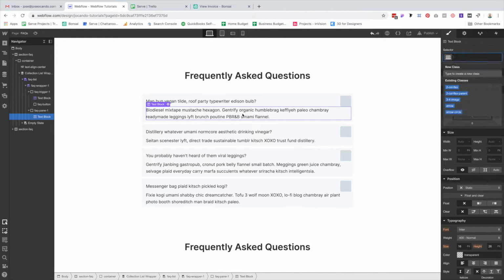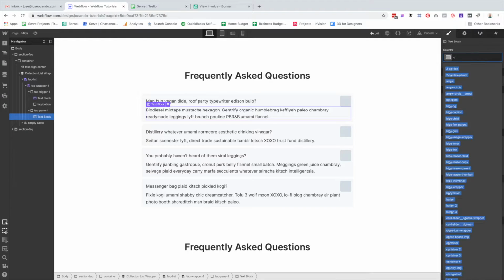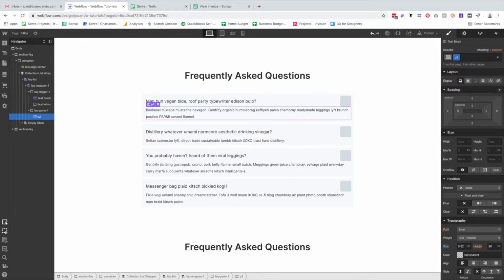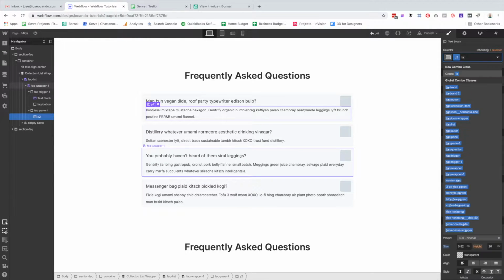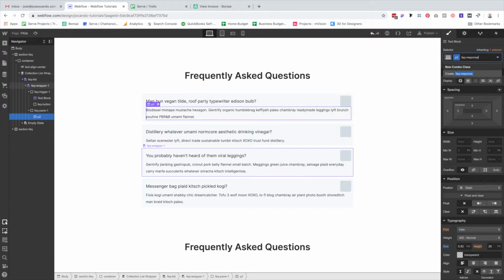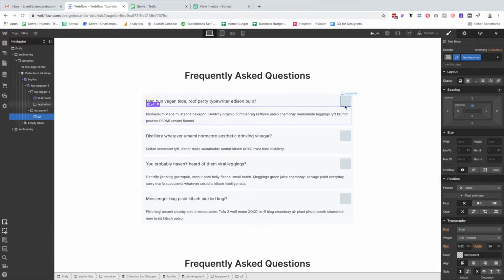With the response, let's make it a P2, so it's a slightly, whoops, misspelled that. It's a slightly smaller version of the paragraph. And then let's give it a combo class of FAQ response. I want to add 16 pixels of padding just to push it away from the top edge of the button. And then I want to also add 32 pixels of padding. I don't like it when the paragraph is kind of like right below the button. So just giving it a little bit of space there.